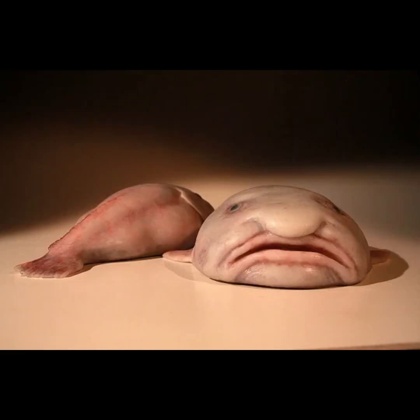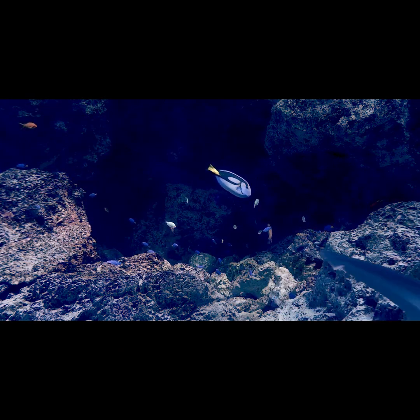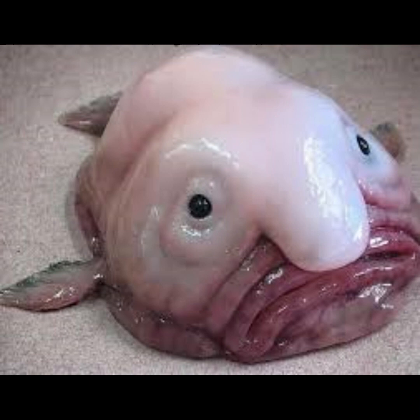However, according to scientist Richard Arnott, this viral image of the blobfish is nothing more than a vast bullying campaign. The fish only looks like a miserable pink lump when it has been torn from its home and suffered devastating tissue damage due to the rapid depressurization as it was dragged to the surface. In its natural habitat, thousands of feet underwater, the misunderstood blobfish looks like a normal fish. Here's what you need to know about these deep sea creatures.